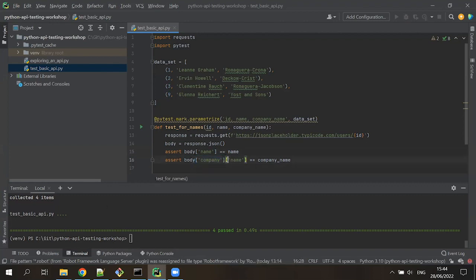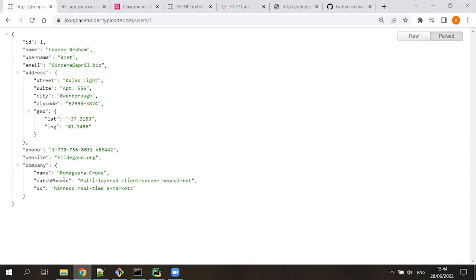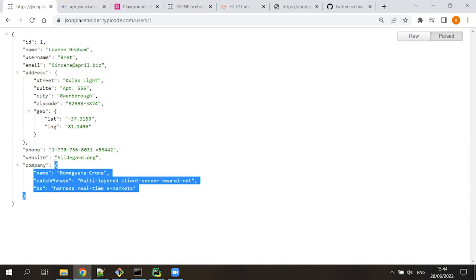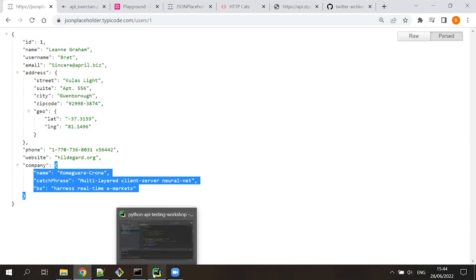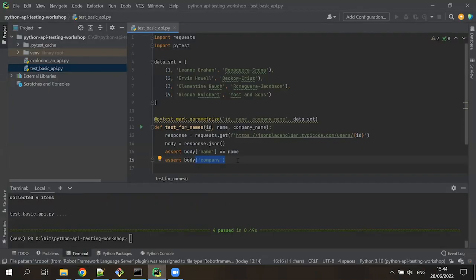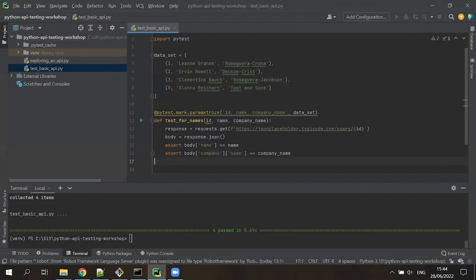The value of this company element is this bit, which in itself is another Python dictionary, a list of, in this case, 3 key value pairs, and from that I can then access the actual company name.